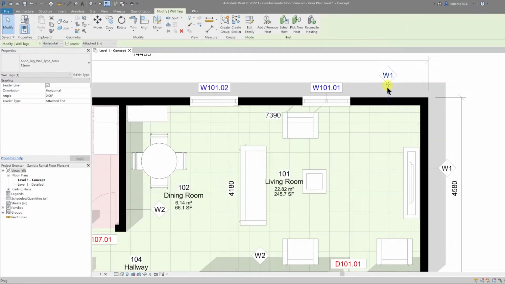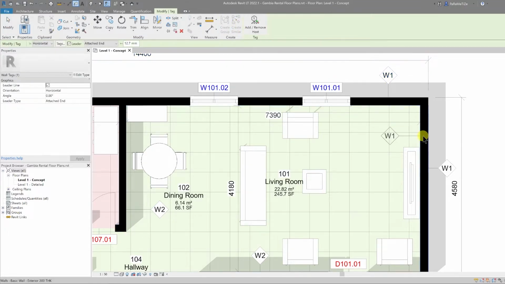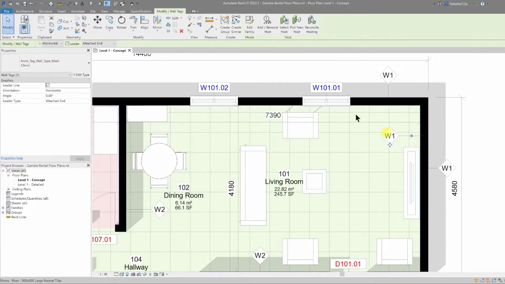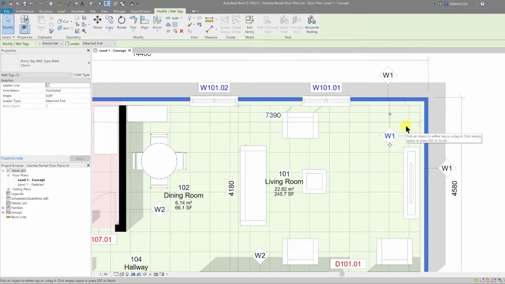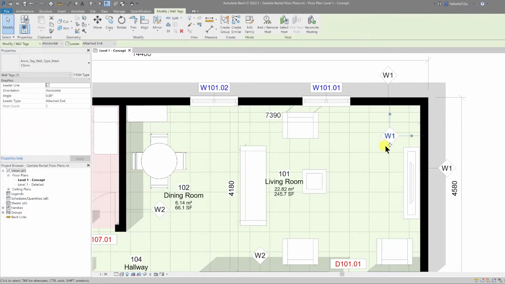If you are tagging walls, select the tag, create similar. I can tag a wall, but you also have an option to tag multiple walls at the same time. So if I have a tag selected, there is this brand new button here for Revit 2022 where you can add a host. If I select that, I can then select another wall, and it would automatically show the wall of the same type. And you can also move this tag around and it would remain connected to those walls.